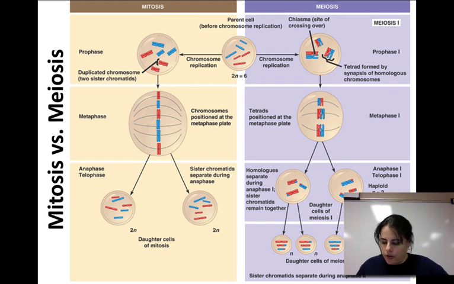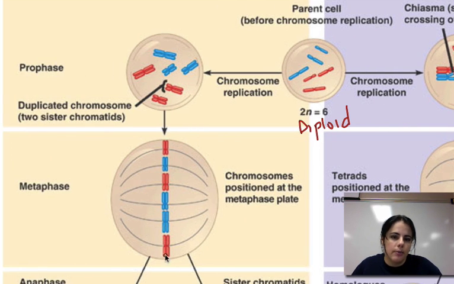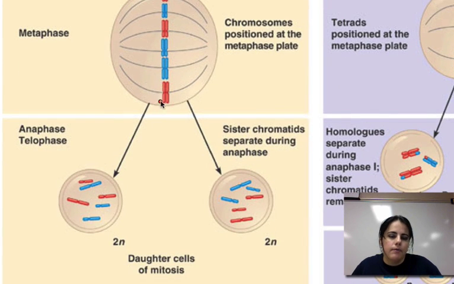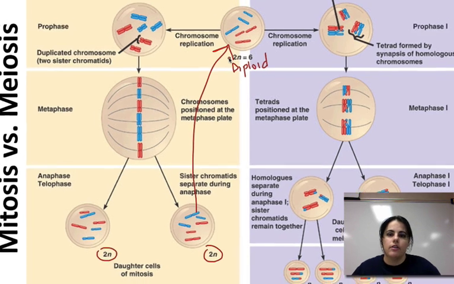Here's a comparison between mitosis and meiosis. Mitosis, pretty much you start with a cell that in this case has 6 chromosomes instead of 46, and we call this diploid because it's 2N or diploid. They will actually copy each other, prophase, metaphase, and line up in the middle. The spindle fibers pull them apart in anaphase, and then telophase, they will start to unwind back into chromatin, but you get 2 new identical cells that are still diploid. They have the same amount of whatever they started with at the beginning. It's a cloning process, mitosis is.